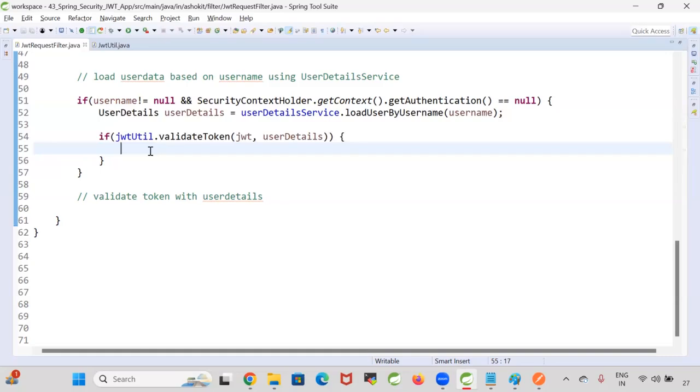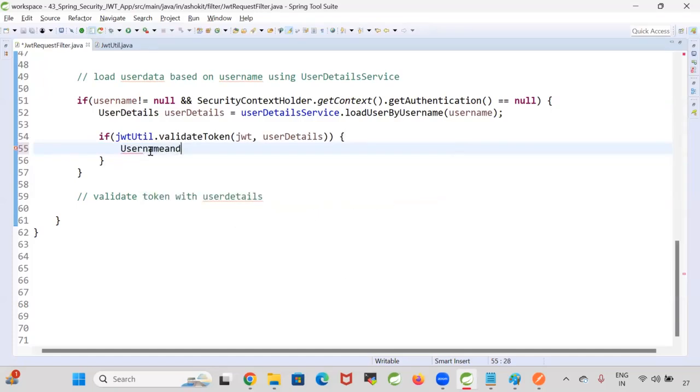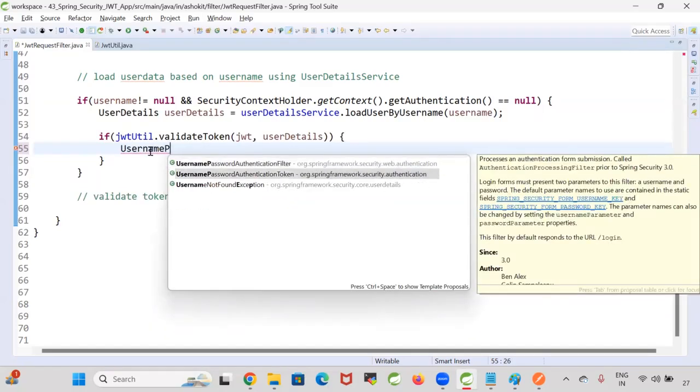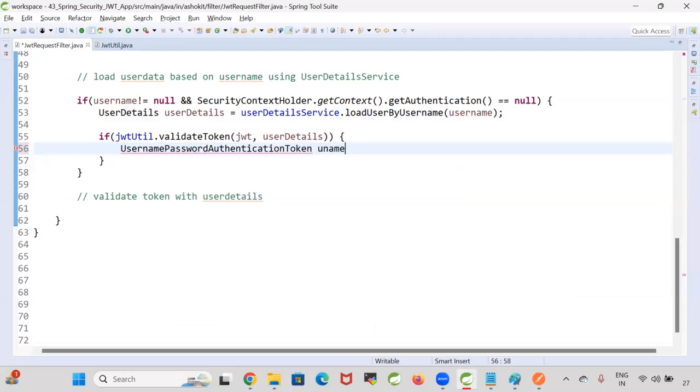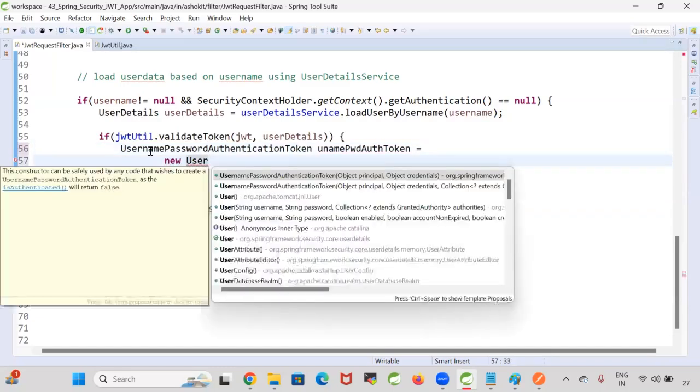So how to set that data to the security context holder? To set the data to the security context holder, we need a UsernamePasswordAuthenticationToken. There is a predefined class called UsernamePasswordAuthenticationToken available. So it is equal to new UsernamePasswordAuthenticationToken.